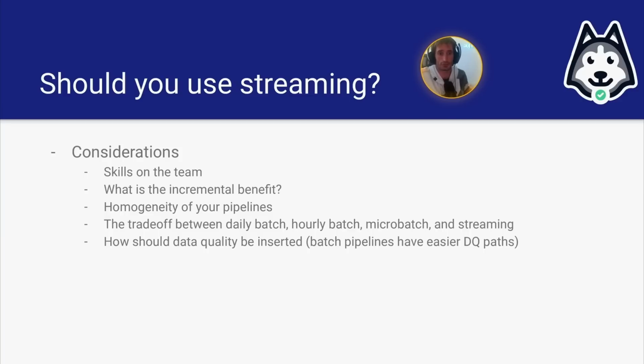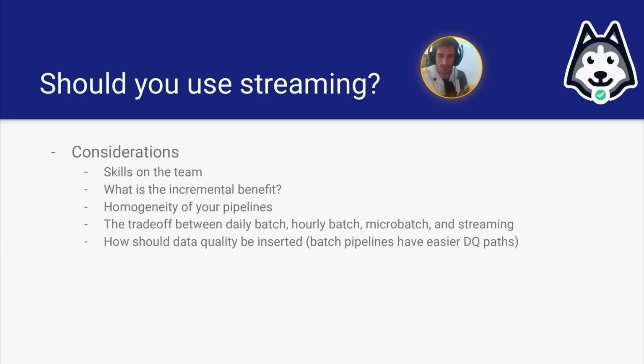And then I think this is probably one of the most important points: what is the trade-off between these 4 different options? You have a daily batch, hourly batch, micro batch, and streaming. Those are going to be your 4 options of how you can process this data. I'm going to show on the next slide there's a continuum of complexity versus latency and the trade-offs there, where again you want to go back to what is the incremental benefit, and maybe a daily batch is going to be fine.